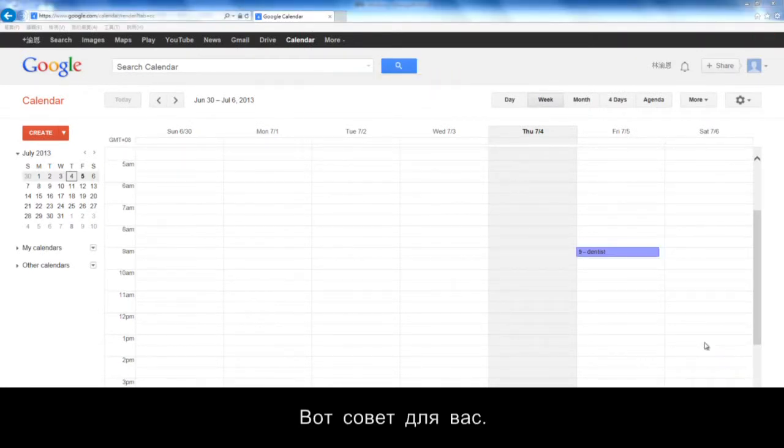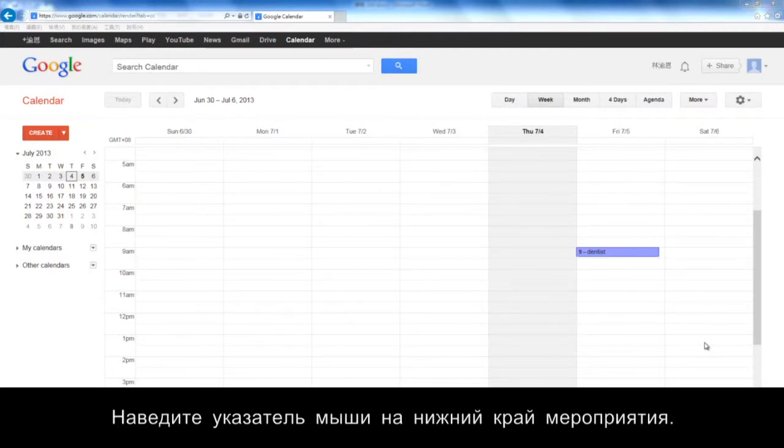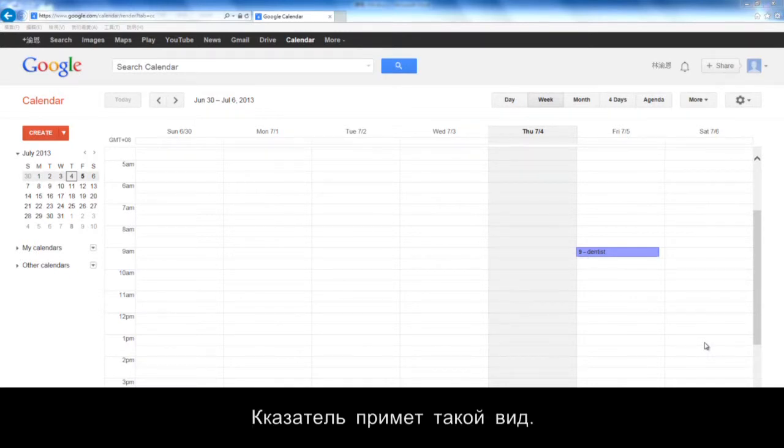Here is a tip for you. Change the time of an appointment. You can also edit the duration of an appointment in the calendar itself. Place the mouse pointer on the lower edge of an appointment. The pointer will turn into a different shape.